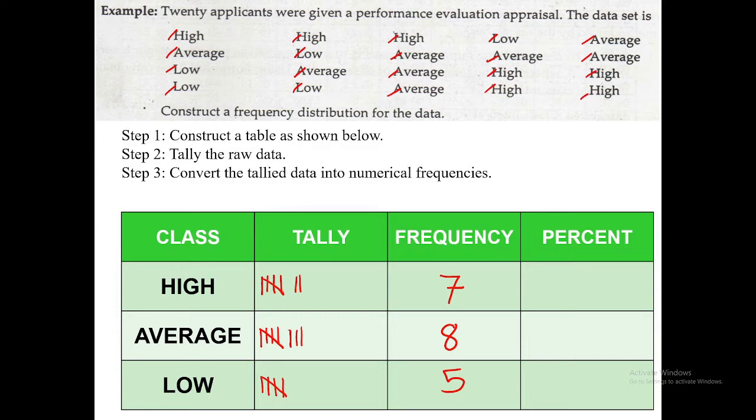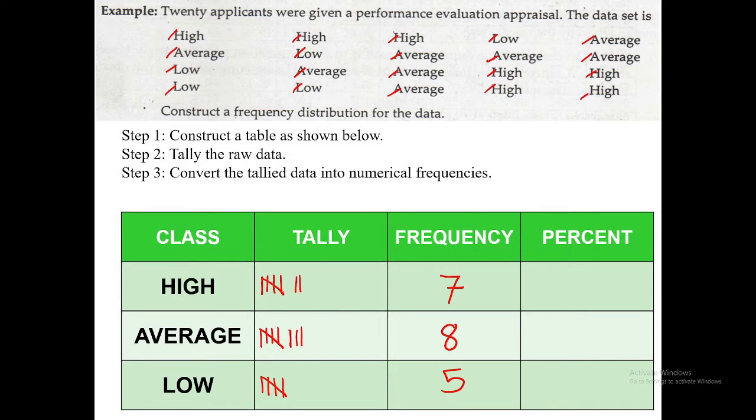Go on, section Galileo. Look at the high, the average, the low. Then what are you going to do afterwards? You write. What do you mean by you write, like what we're doing, 7, 8, and 5? But how do I check that these 7, 8, and 5 are correct, that I really tallied everything that is here? How do I check?